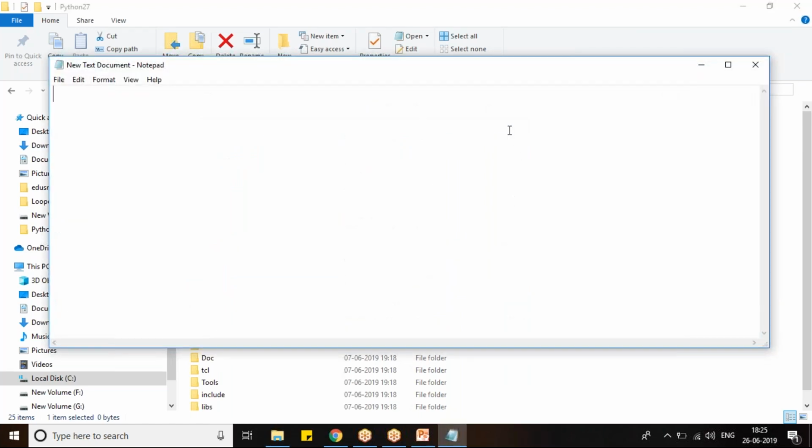Open that. I just want to know how to write a hello world program in C language. Can anyone help me? I don't know the C language, I'm a Python developer. Can anyone who knows C help me write a program for printing a hello world statement? Just printf hello world is enough for printing a statement in C language.